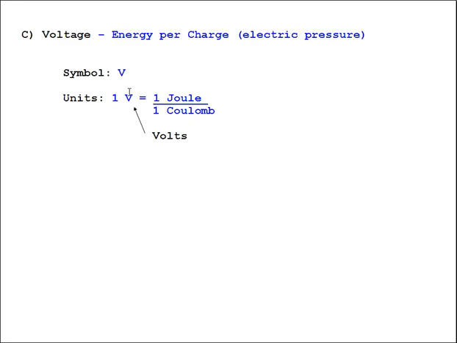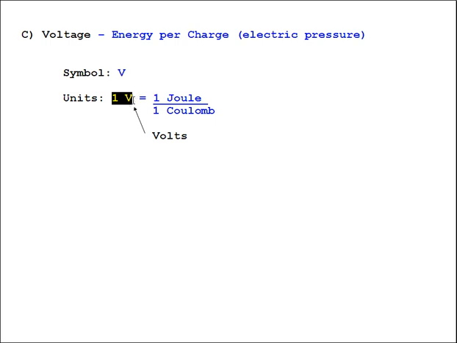Last thing we're going to look at in this lesson is voltage. Voltage, as you've seen in electrostatics, is almost a measurement of energy. It's the energy per charge. It's sometimes called electric potential, and it's the electric pressure that's going to push that electricity to go through that circuit. The symbol for it is a capital V, and again, we'll call it voltage or potential, same thing.